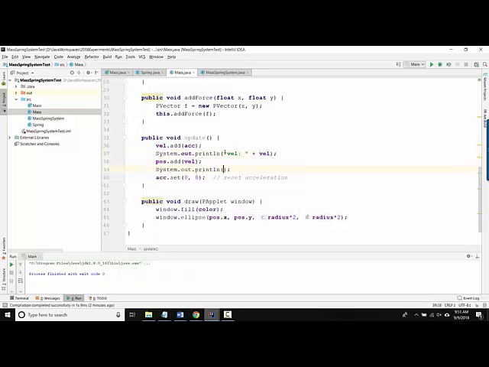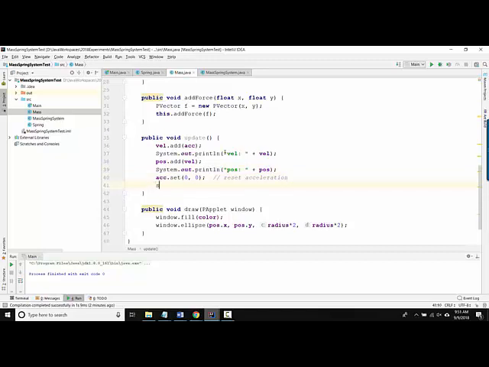And then let's say sout position, and let's print the position. So now we'll be able to see, is it actually moving or not? And then I'll just have an empty sout here. Or let's display some dashes. Okay, so let's run it and see if the output is what we're expecting.